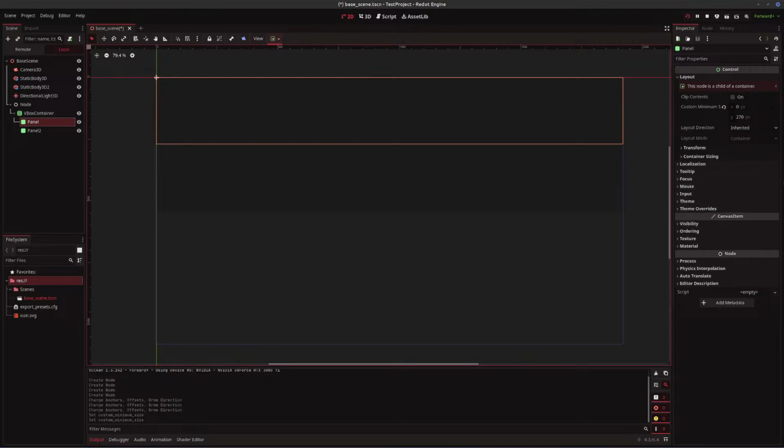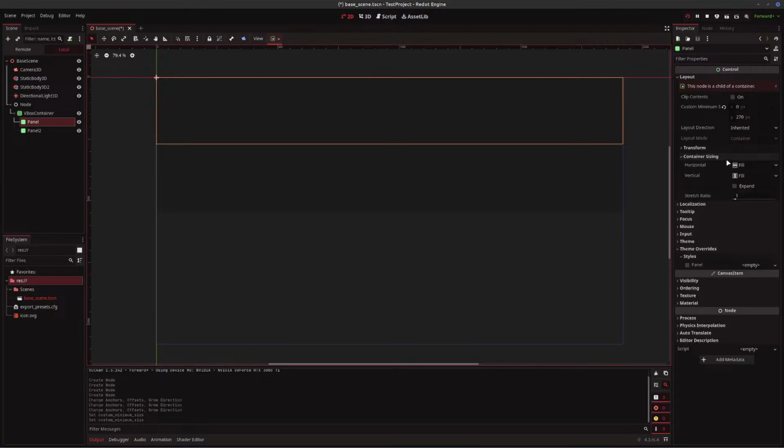You know the thing. Be theme overrides, I think. Oh, this is a panel though, isn't it? How do I want to do it? Styles. Container sizing. Oh, that's right. Expand.